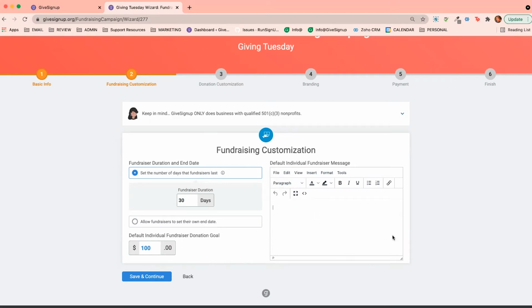This is really important. The default individual fundraiser message, this is what's going to show on their pages. So I want there to be a nice default message for them to have so that they don't have to write their own if they don't want to. But this is what's going to get shared out to their friends and family who are going to see this page and maybe donate. So I would like this to be a good message that sells my mission, my nonprofit's campaign to get donations. Again, for the sake of time, I'm just going to put this, but you would want to customize this and make it really good. I'm going to move on to the next step.